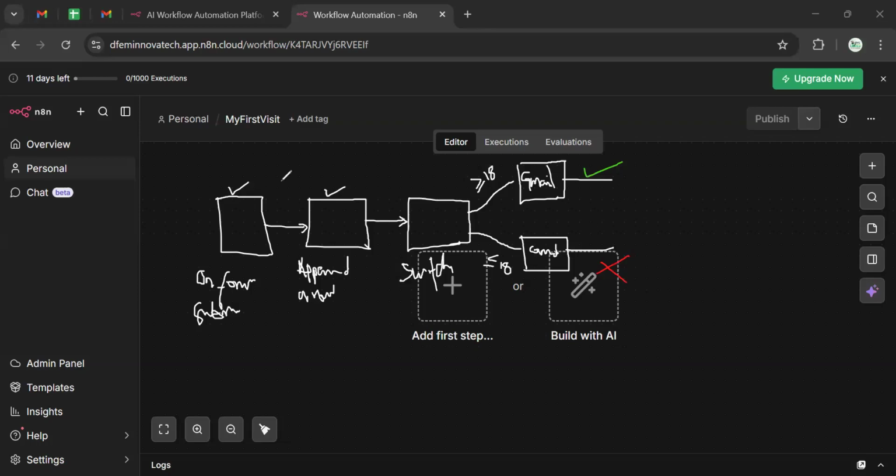So if the age submitted by the user from this point is 18 and above, then our workflow will go this route. We go like this. That is the direction.